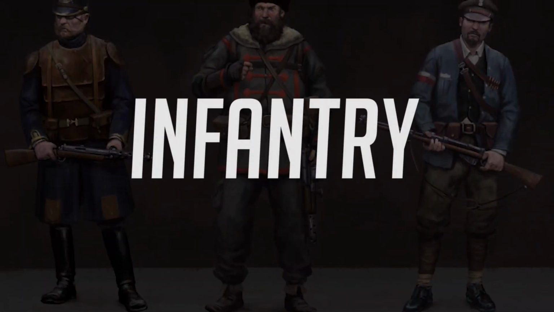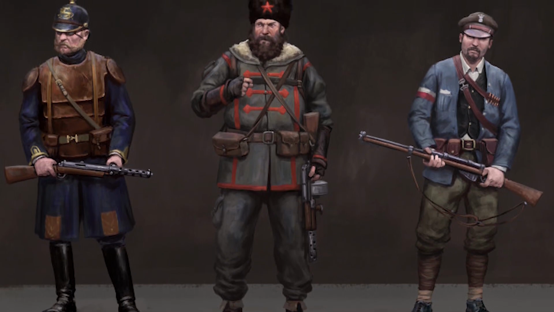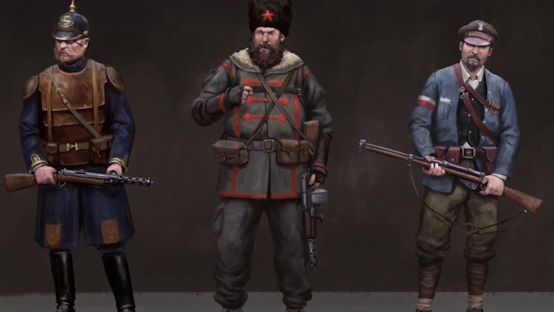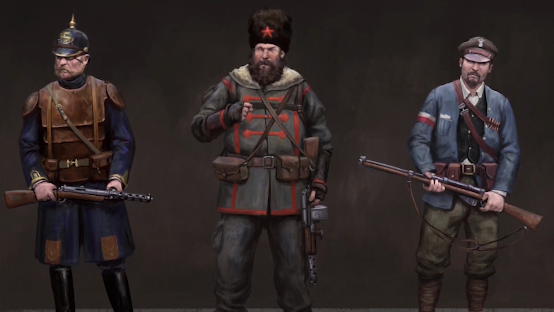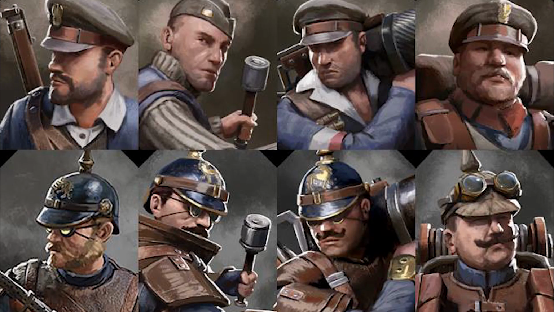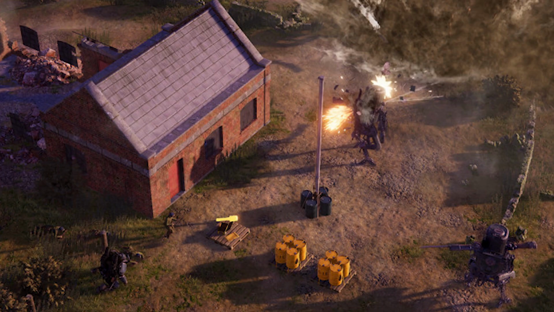Alright, so let's just kick it off with the infantry units in Iron Harvest. Infantry units are the backbone of every army in Iron Harvest. They are cheap, relatively fast, and most important of all, extremely versatile. They fight in squads and can level up 2 times, veteran and elite. They are also the only units in the game that can conquer resource points, buildings, flags, and man a bunker.